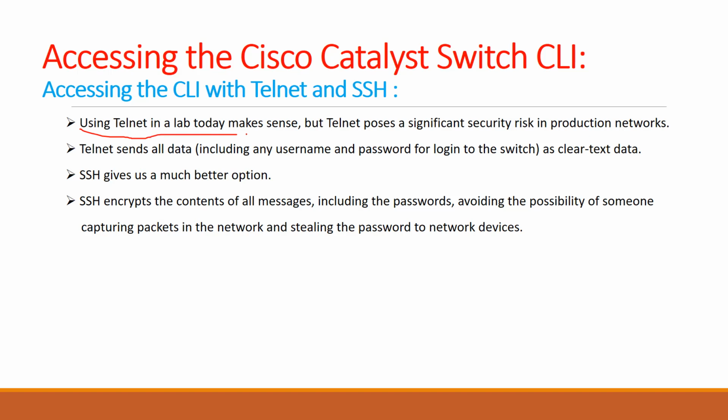Using Telnet in a lab today makes sense, but Telnet poses a significant security risk in production networks. Why? Because Telnet sends all data, including any username and password for logging in to the switch, as clear text data. So if someone in your network captures your data and you are using Telnet to access your switches or routers, this data will be in clear text and visible to anyone capturing the packets.